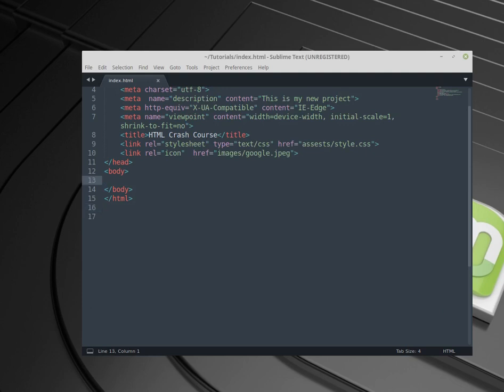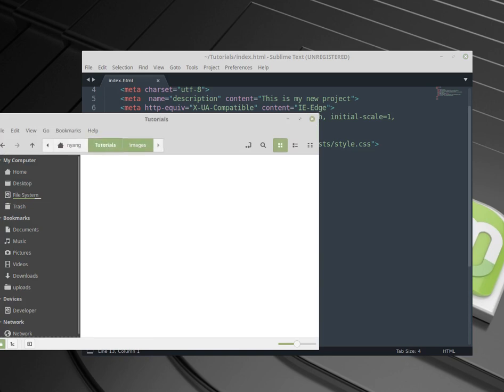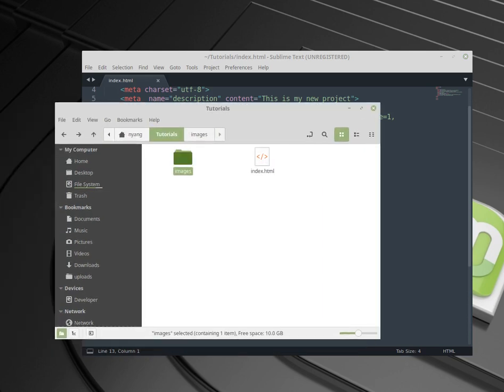So if we have this directory, which we are calling tutorials, and we didn't have this index page but we searched for these tutorials, we would have gotten this directory called images. But since we have this index.html, it's the default page, and this is the page which is going to open. The index page will open even if it doesn't have any content.